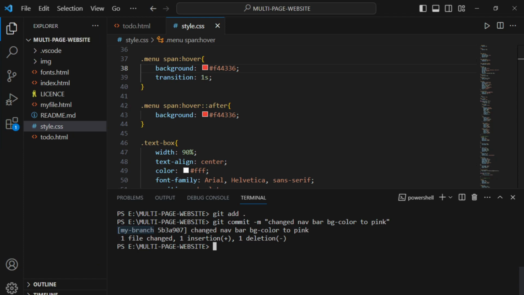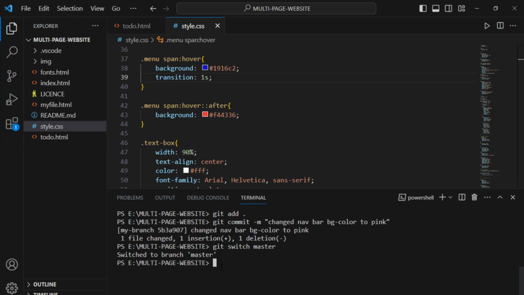Since I've committed this change in this separate branch, I'm going to switch back to the master branch by doing either git checkout master, or git switch. Let's use git switch this time, since we have been using checkout, just to demonstrate that you can use switch or checkout. Git switch master. If I hit enter, it switches to the branch master.